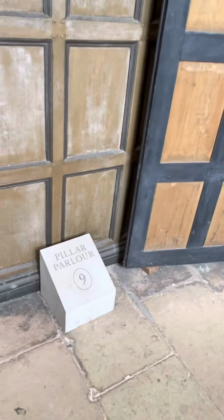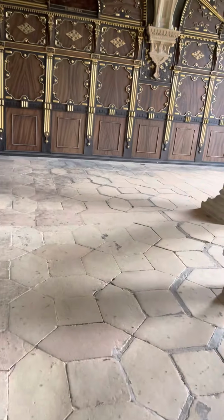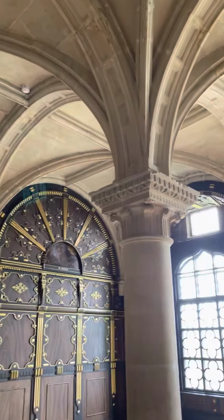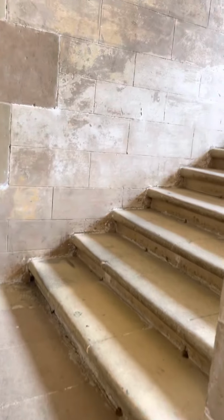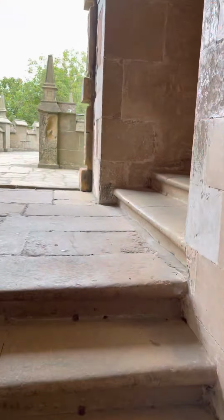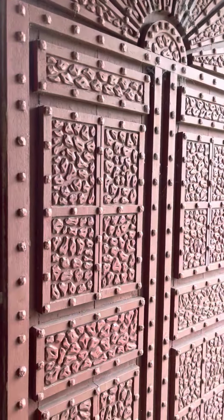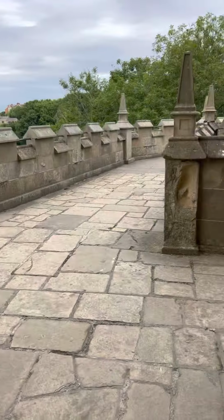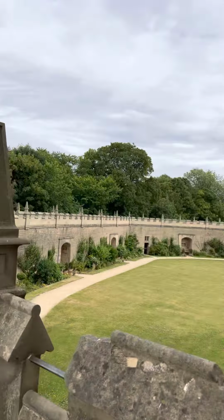This one is the club parlour, and no problems with guessing why. Next level. Right, the doors I was on about earlier, the wall walk tower. This is the modern day equivalent to the replica. So that's where the original door would have hung, allowing access out onto the wall walk.